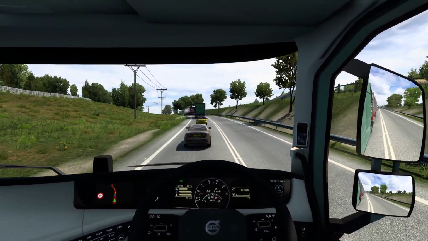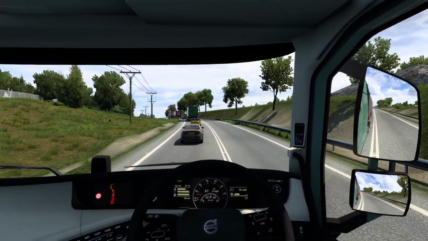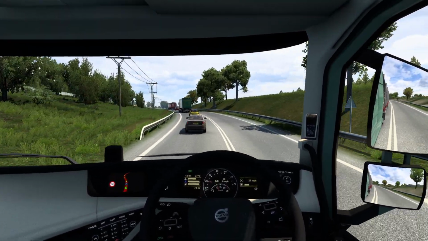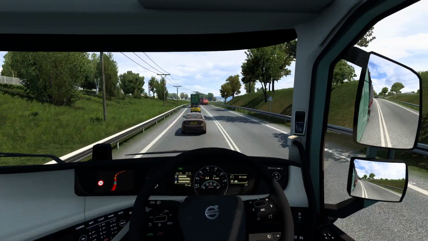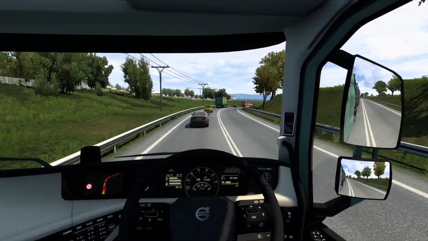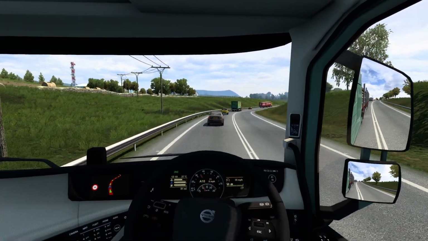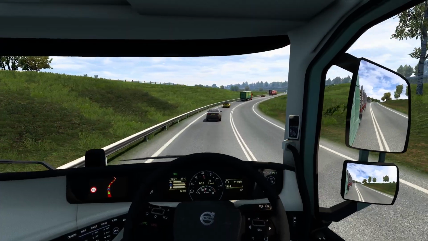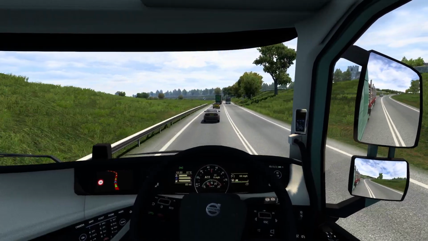Let's see, can we see anything once we get up this hill? Pretty sure we're pretty heavy. I didn't actually check what weight we are, but it feels like we're quite heavy. There's also a bit of a problem with my pedals. It doesn't really go all the way with the throttle as using a keyboard would. It's not a big deal, but it is a problem. I think that truck was actually really heavy, that's why it was going so slow.